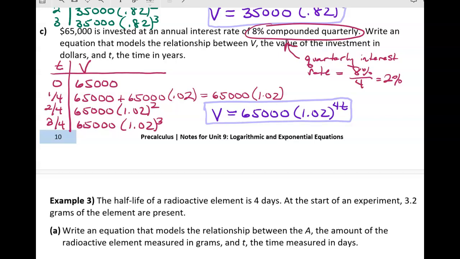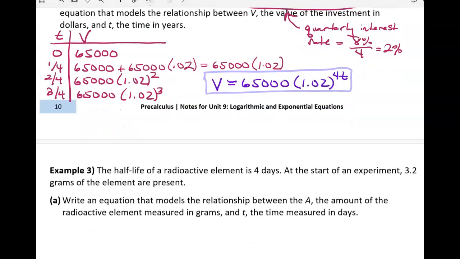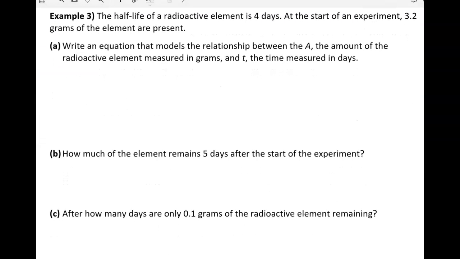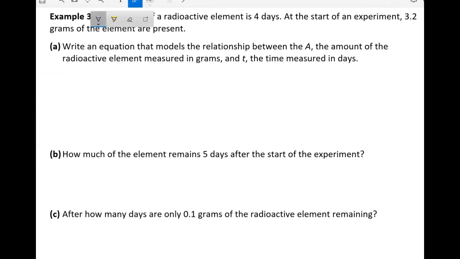All right, in example 3, we're going to set this up and we're going to then use our tools to solve exponential equations. And so for this one, we're going to use our calculator for a final answer. In example 3, we'll do another half-life problem. The half-life of a radioactive element is 4 days.